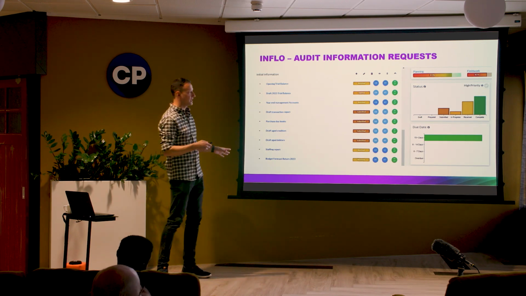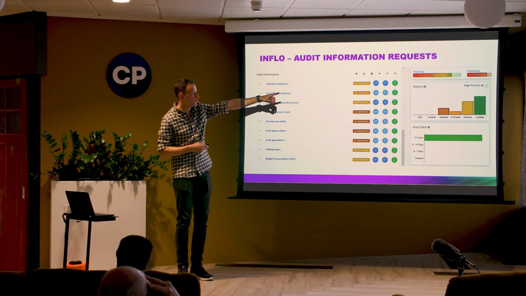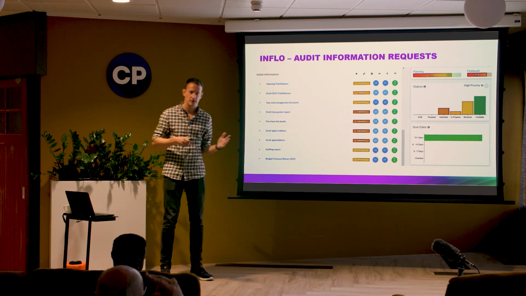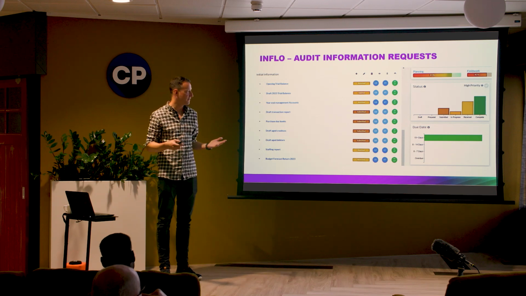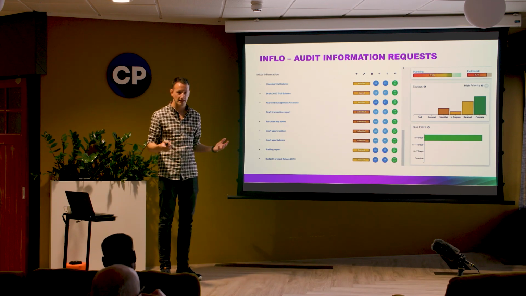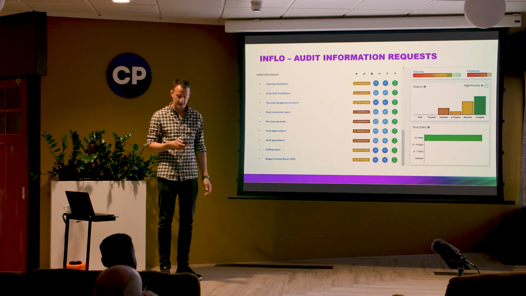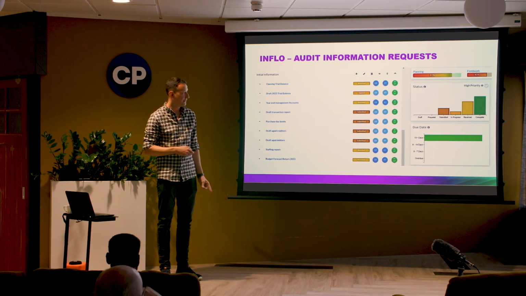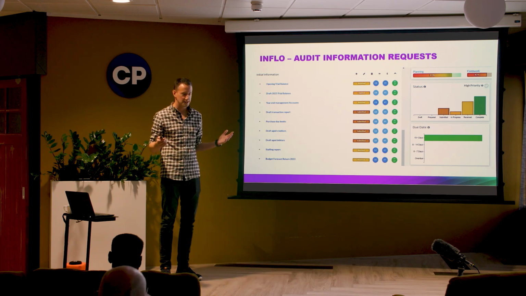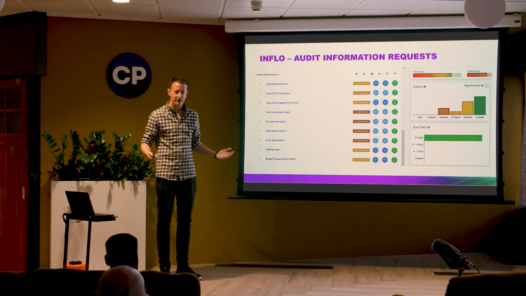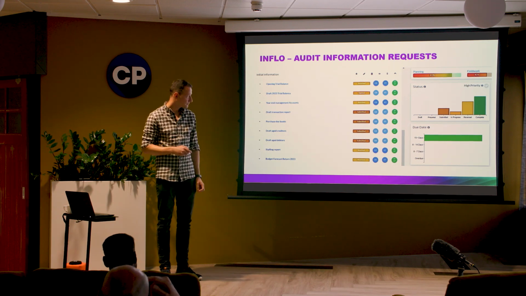Important differentiation when you get here is, again, up in that top corner, you've got the planning and the field work. So we've split them between planning, which are the initial requests, the information that we need to be able to do our planning process. And when we're talking to you about the dates of the audit, we'll tell you when that planning work's going to be done. And then the field work is the larger quantity of requests, which is the things we need before we get into the actual meat of the audit and the actual testing.